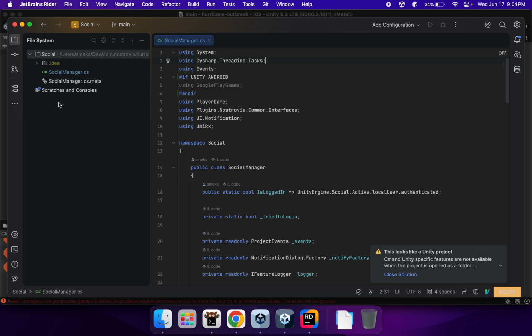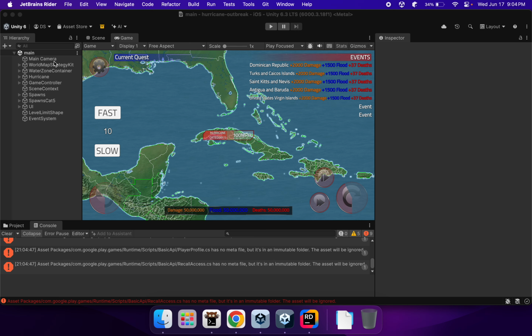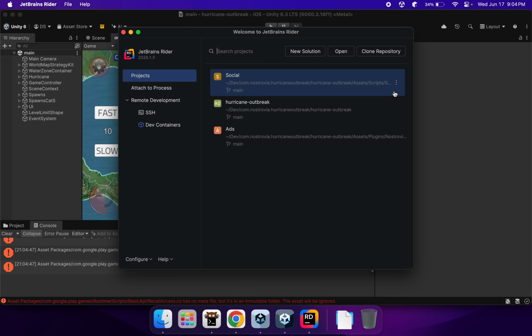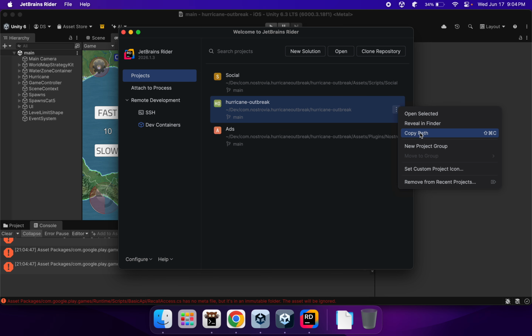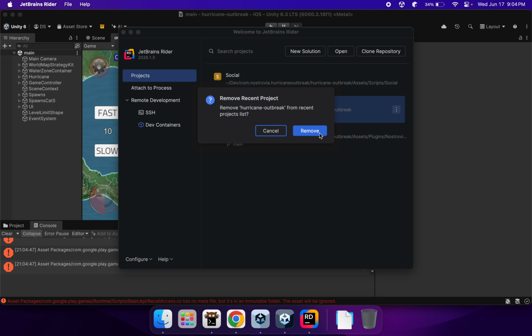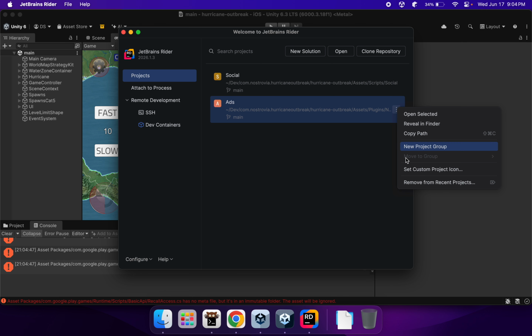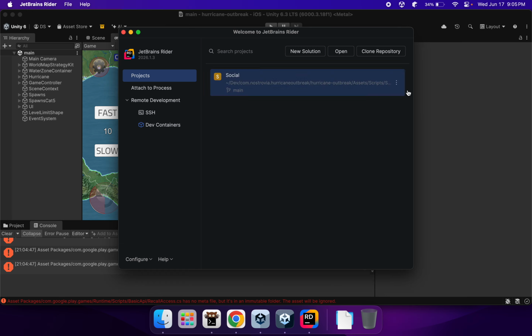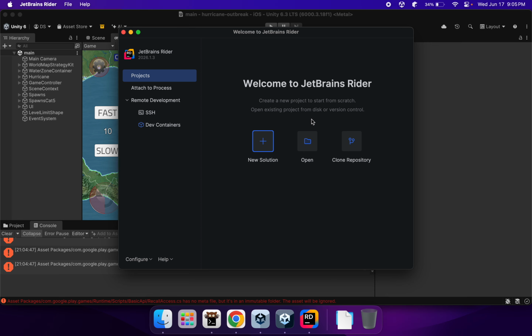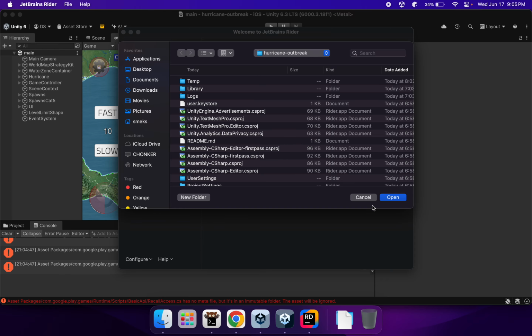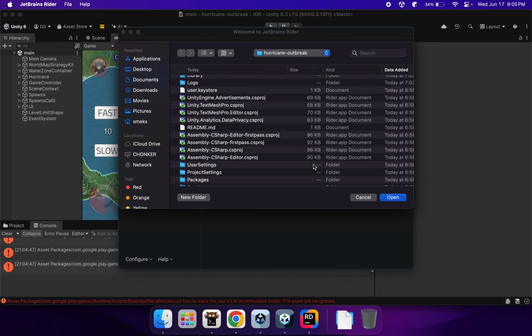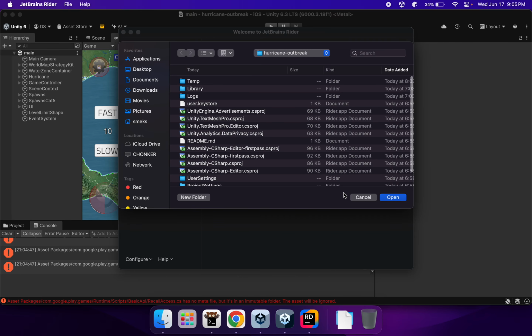Anyway, oh yeah, I guess Rider will work now. So you have to open up the project, and then it has to be able to build, and then it creates a solution file. So now at least we should have a solution file.